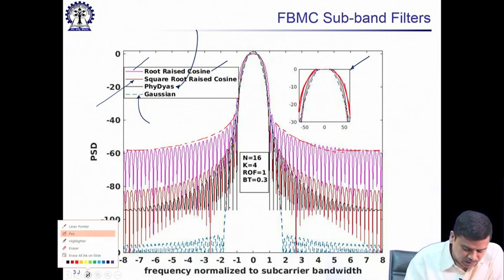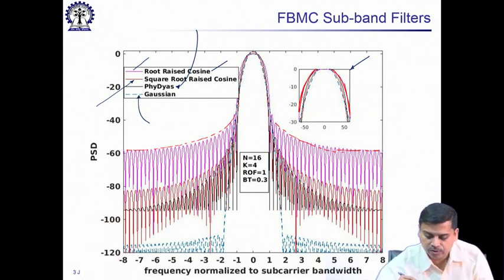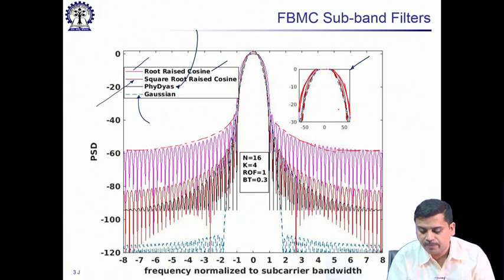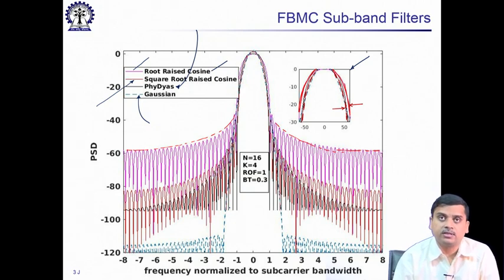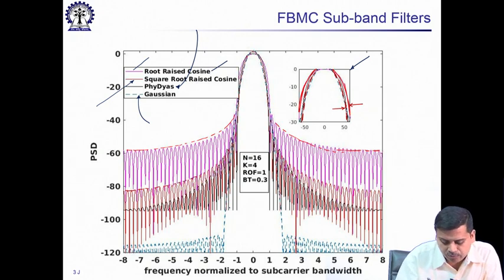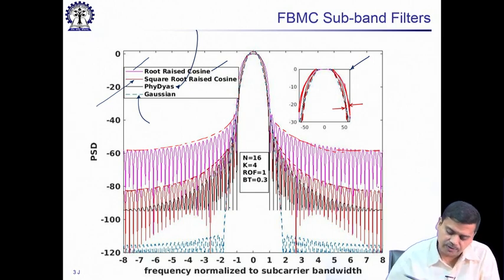Then as we move to the root raised cosine, I will use the brownish dark red color, and what we see over here is the root raised cosine as we follow with the marker, which is very much close to the raised cosine for the main lobe part, but we can identify the distinction. So, here is the root raised cosine and here is the raised cosine. There is a gap, and if we look at the adjacent channel or out of band, the envelope would be here, which is better than that of the raised cosine, as we can see over here.